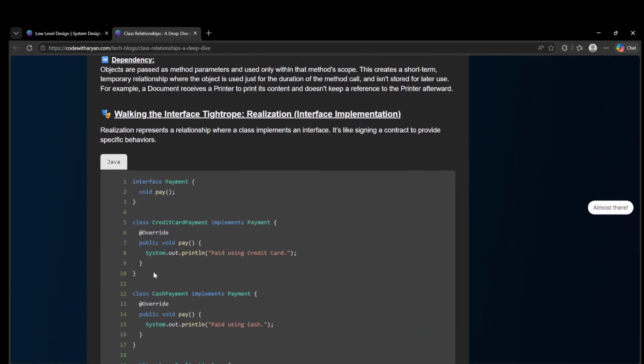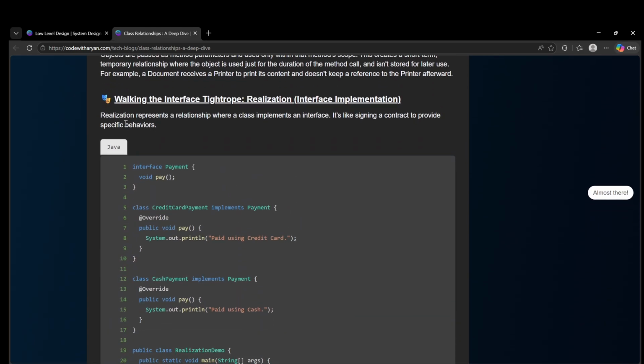Okay, so next is how classes implement an interface. That particular terminology is known as realization. It is basically classes implementing an interface. So we have an interface Payment, and different classes are going to implement this interface. Whenever we implement an interface, we override that method's implementation.